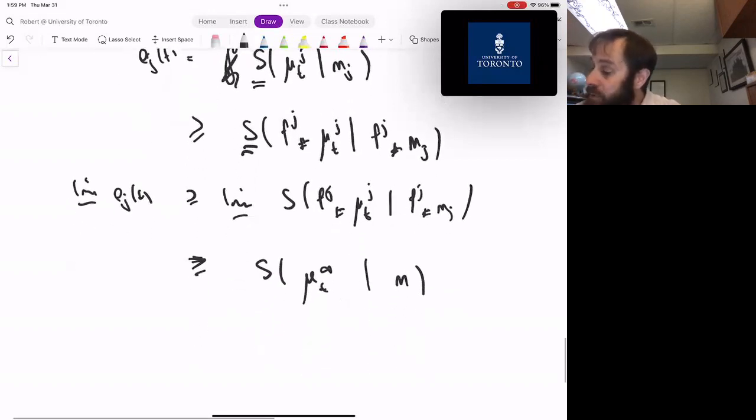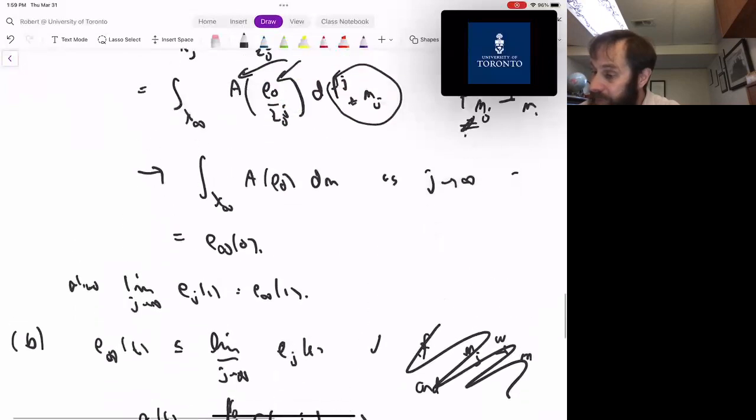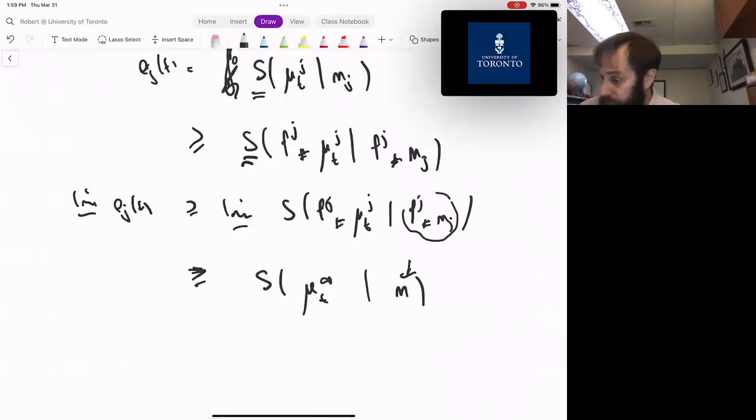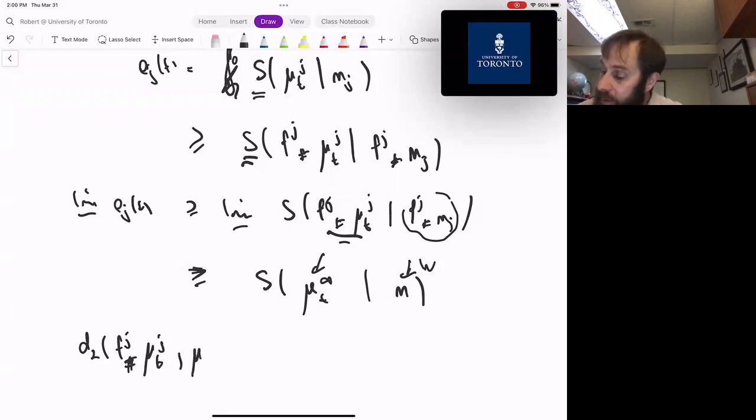weak sense. So this was the convergence of this in the weak sense was part of the definition, I used it up here. It was part of the definition of the measured Gromov-Hausdorff convergence. And the convergence of this thing along our subsequence to this limit, that was because we had uniformly in T that the two Wasserstein distance between F_J push forward every point on the geodesic to the limit.